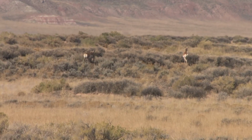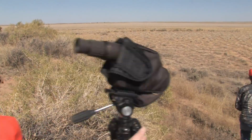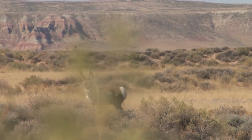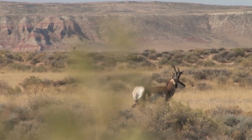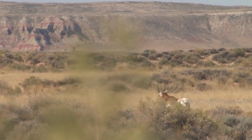What the heck? When you go antelope hunting, you kind of pick what your definition of a trophy is. For a lot of people, it's just any nice buck. For some people, it's got to be a weird buck. For me, when I look at it, I say, that is the one that looks like a trophy to me. It might not be based on scores, it might be based on something else, or on the experience of what it takes to actually go and take that buck.